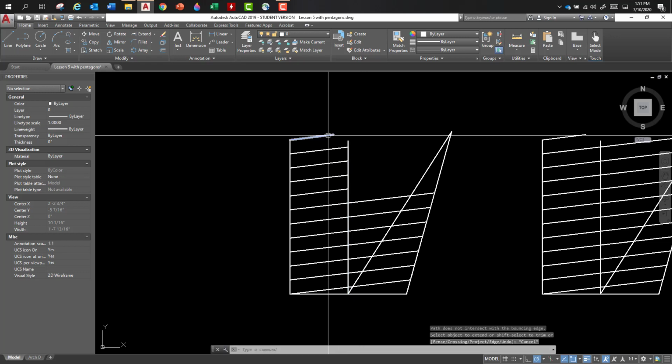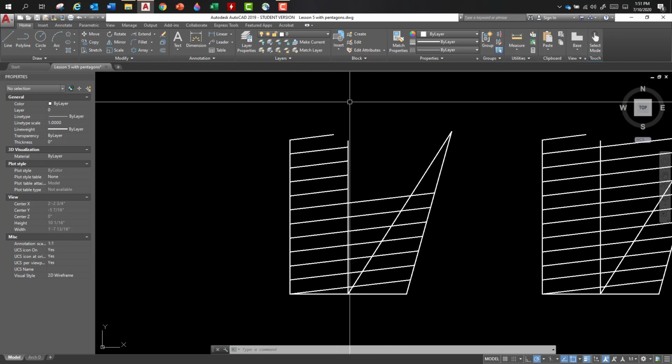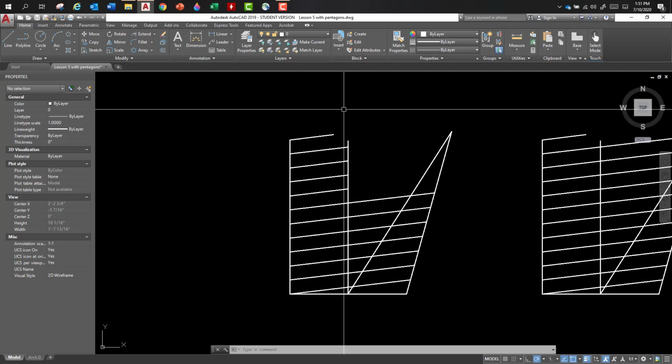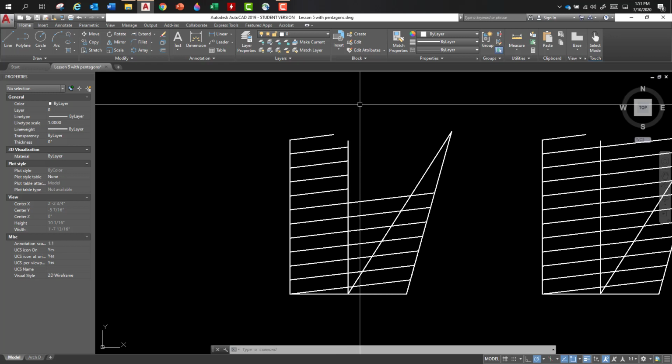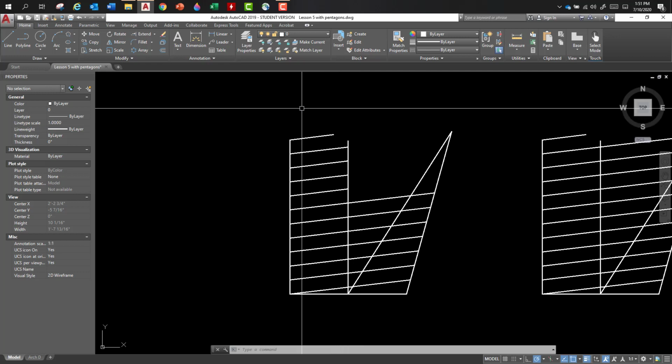I remember back in trim where I ended up with one little piece out in the middle of nowhere and I tried to click on it and it didn't trim, it wouldn't go anywhere. Well, it's because I have to trim from something. And if you just have a leftover piece sitting out there, it won't trim. There's nothing to trim from. And the same way with extend.